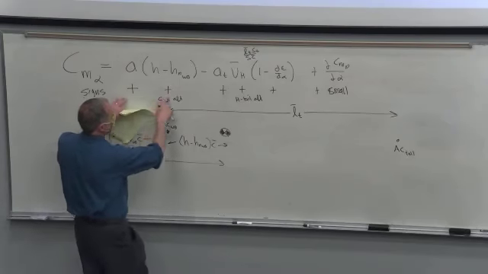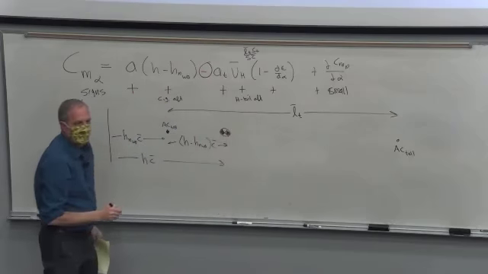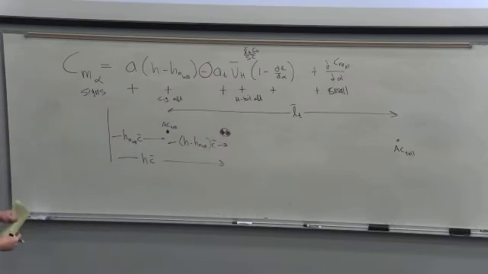Everything's plus, plus here, plus, plus, plus here. There's a minus sign here. So we need to make sure that that second term, without the minus sign, is bigger than the first term. That's all it really comes down to. We want a negative number here. So if that thing's bigger than here, when we subtract it, we get a negative number. Check?